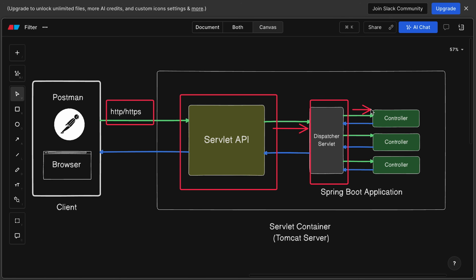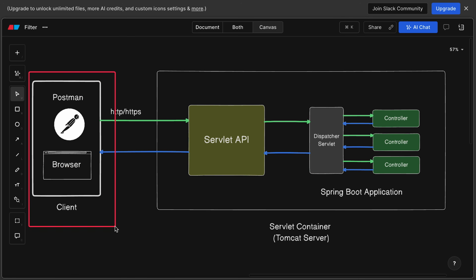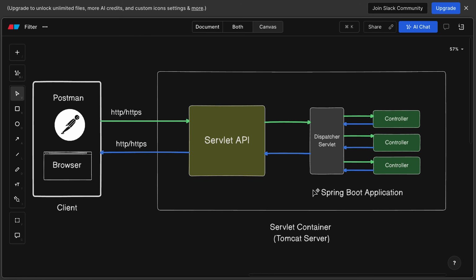It receives the request and passes it to the appropriate controller. Then the controller performs the necessary work on that object and returns it to the DispatcherServlet. And then the DispatcherServlet returns it to the Servlet API. Now again, our client cannot directly work with the Java object. It needs the response in an HTTP or HTTPS format. So the Servlet API converts that object into an HTTP or HTTPS response and sends it back to the client. And that's how we handle these things internally. But considering all of these, where actually does this filter sit? Okay, now let's try to understand this filter in detail.